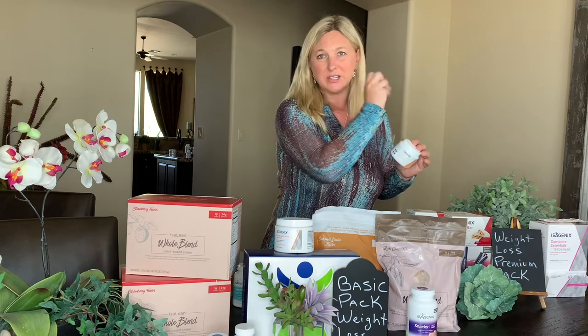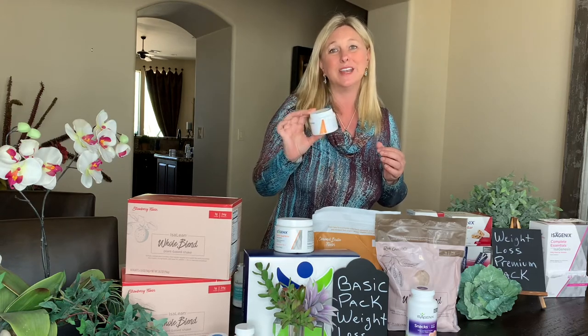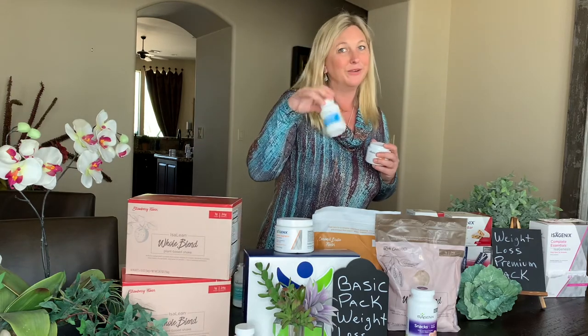Your goal is to take two scoops four times per day. You can take it at a very scheduled time — we're going to give you those documents in your pack — or whenever you're starting to get hungry. Just as long as you get those total of eight servings in throughout the day. And before you go to bed, make sure you do your Isoflush.